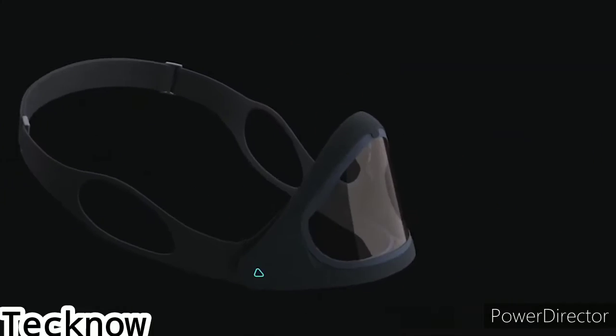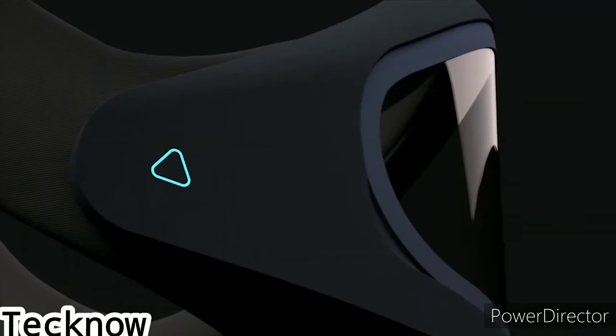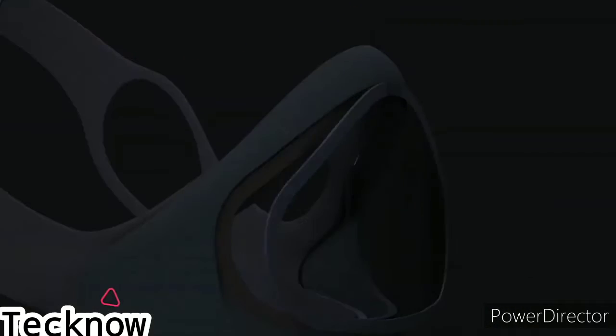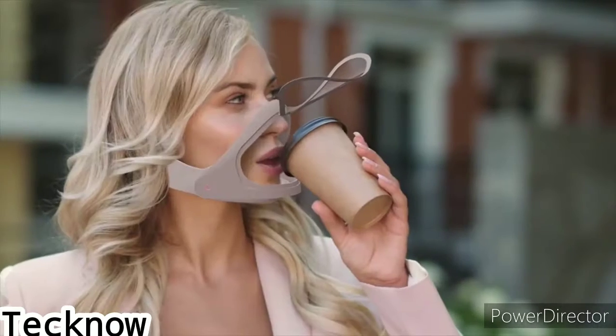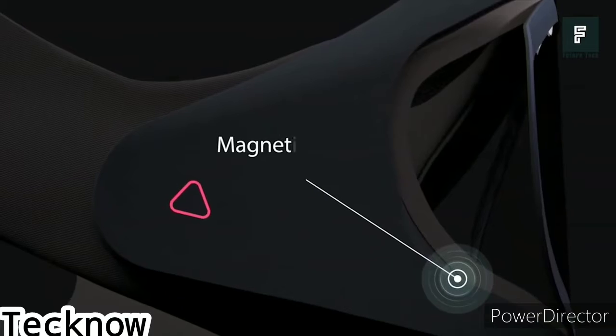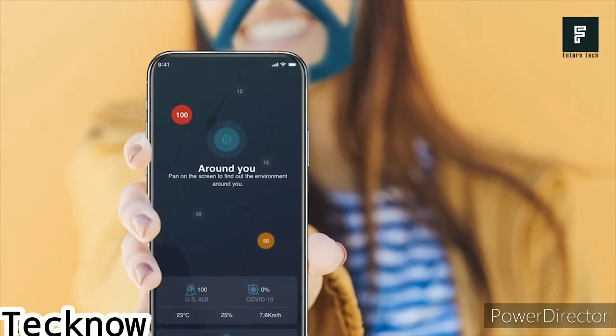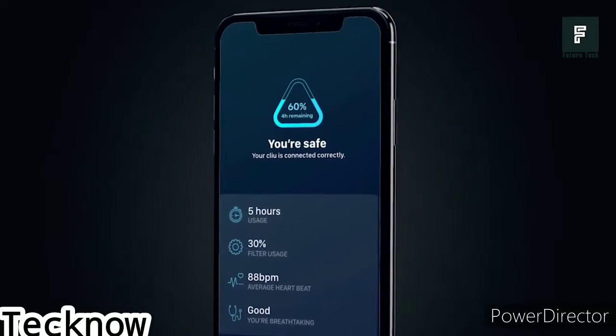Clayu offers a new UV-based disinfectant system that can protect you from harmful bacteria and germs that may get you sick. It can be recharged at the end of the day, and the device disinfects itself as it charges. The purpose behind this device is to solve the issue of disposable masks by creating a mask that can electronically disinfect itself and keep the user safe.